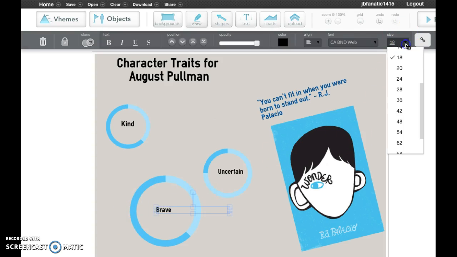And then over here we can change size that way too.